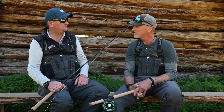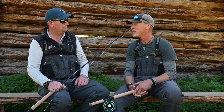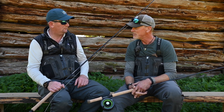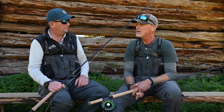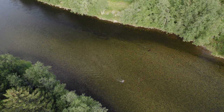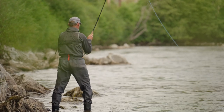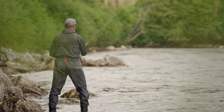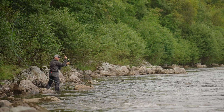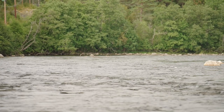When we first set out, we thought the NT8s were the pinnacle of what we'd achieved with rod actions and we were really proud of them. But in the meantime we launched our new LPX series, and while creating those rods we came upon a slightly different approach to action. We let the action load a little deeper in the rod, and using the new materials — which are more recovery-friendly and generate higher speeds — we decided to take that route with the NT11s as well. The result is a rod with a slightly deeper load than the NT8, plus a slightly softer but still very rigid tip section that is more forgiving.